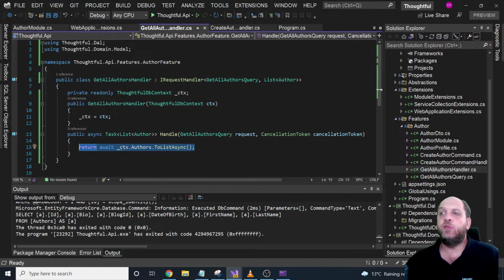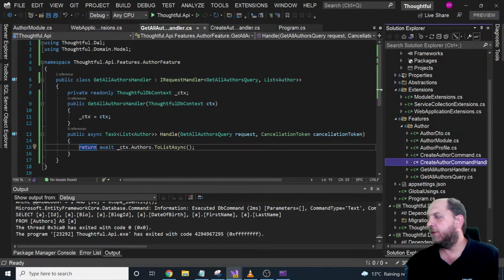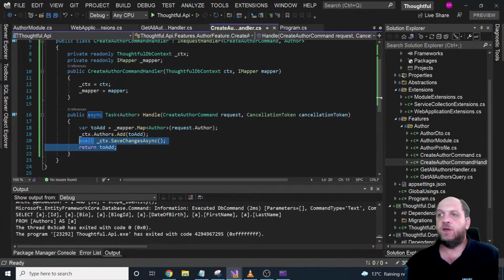Basically, if we wouldn't have this handler, all this method here and this method here would be in an author service, and we would end up having an author service class with 1,000 lines of code when we implement everything, where it would be very difficult to find something if needed.